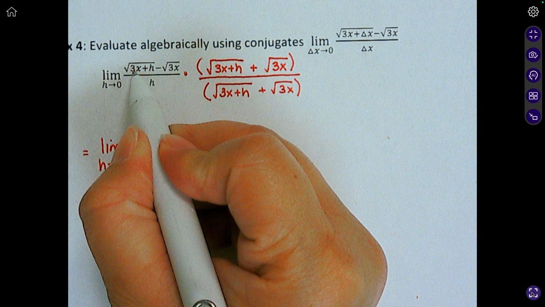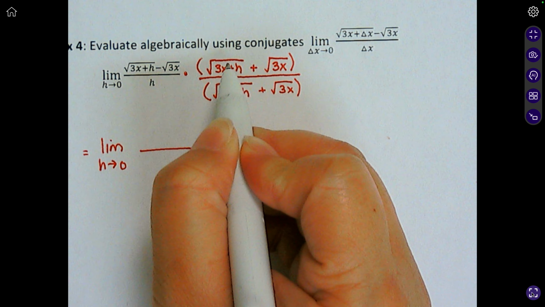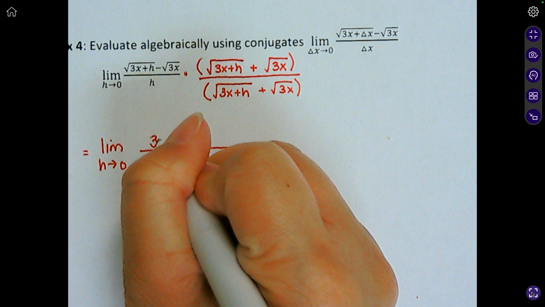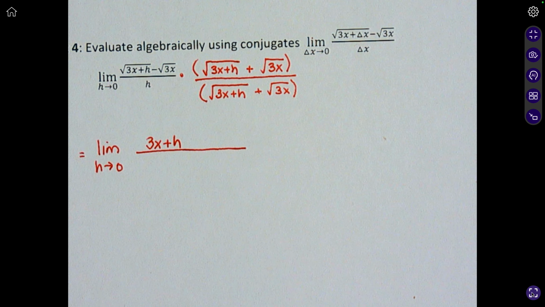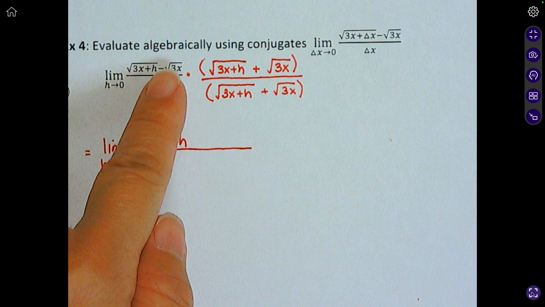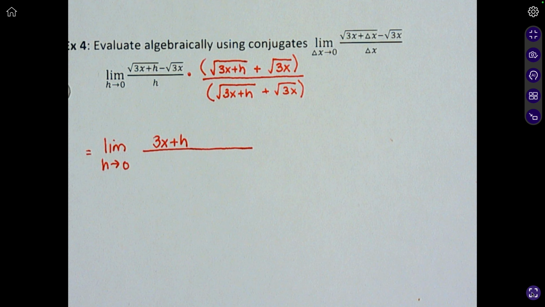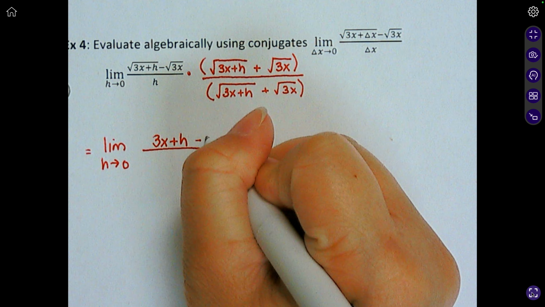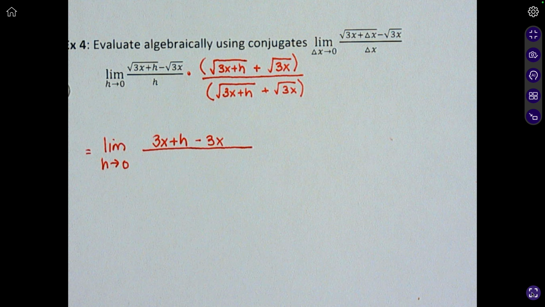So the square roots, since they are identical, I'm just going to get the radicand back, which is the one inside, 3x plus h. Okay, so the square root will cancel out. My middle terms will cancel, so I don't have to care about distributing those, but I have to multiply the last term with the last term. So a negative root 3x times a positive root 3x is going to be negative 3x, since your square root will cancel out. Are we all right? Yes or no?